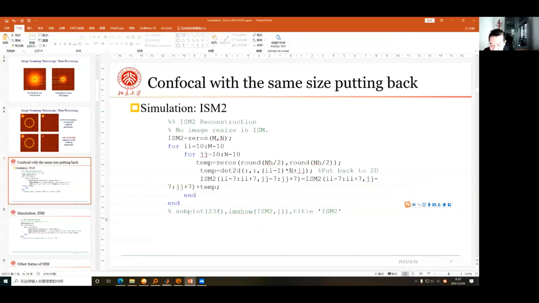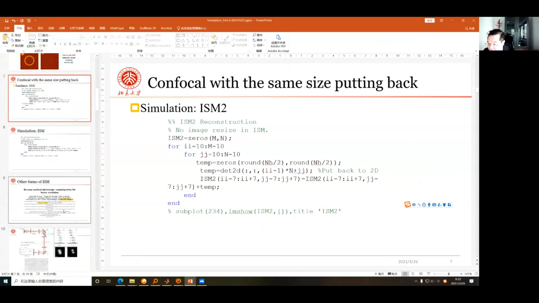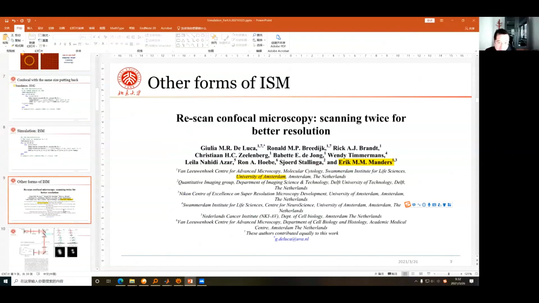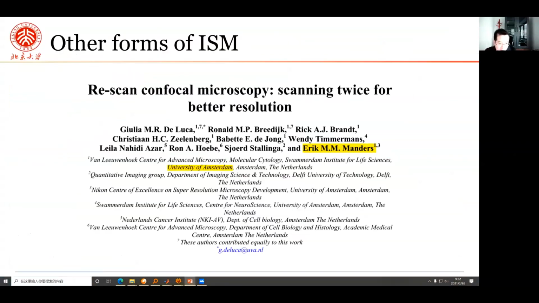I'm going to explain the ISM4 by giving you the literature about rescan confocal microscopy. In confocal we scan at a theta, and then when we descan, we go back through the same galvanometer, so that is the descan.